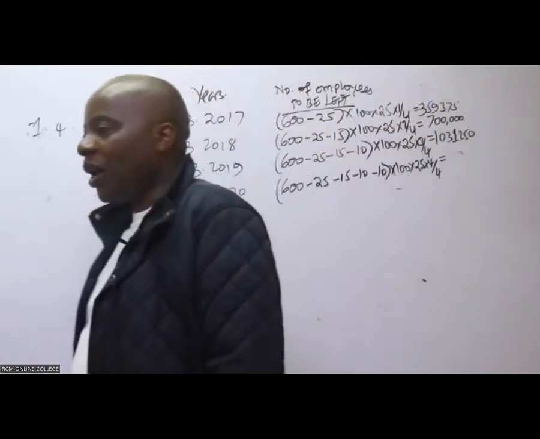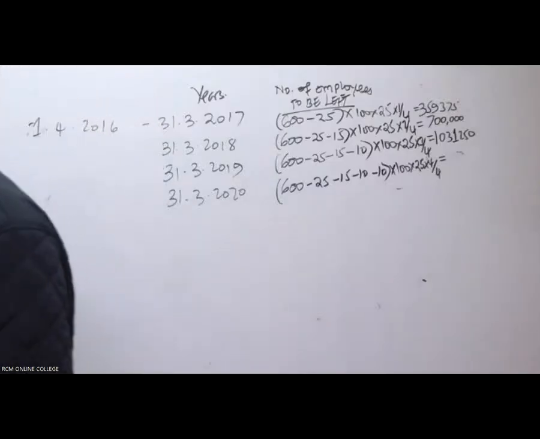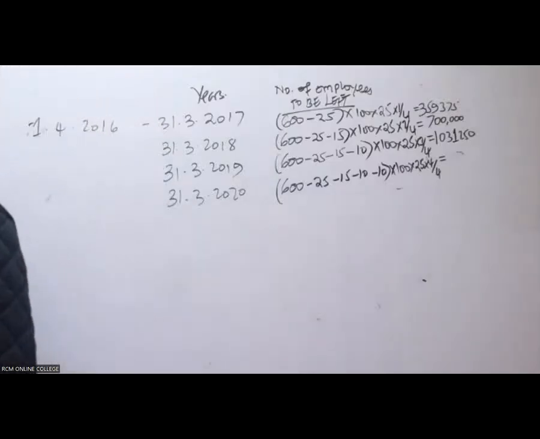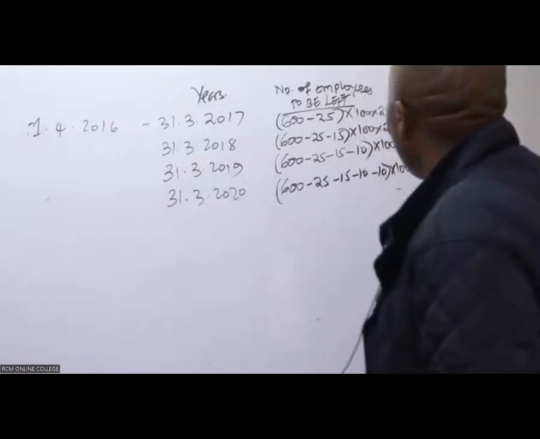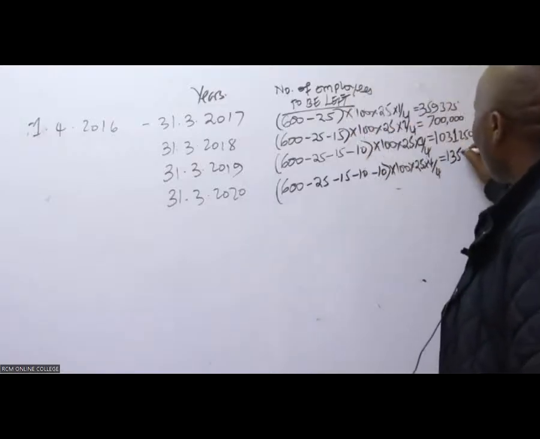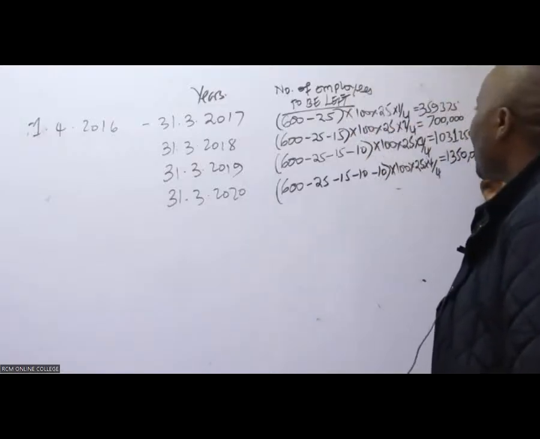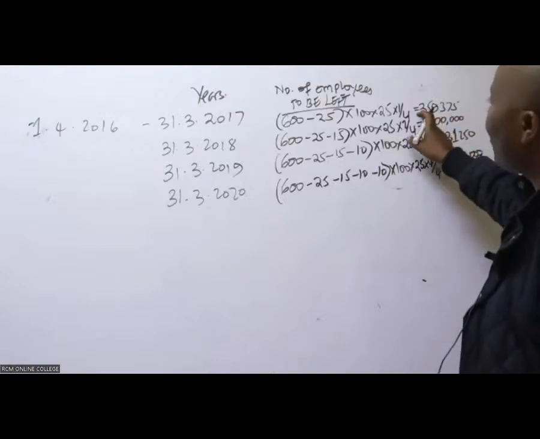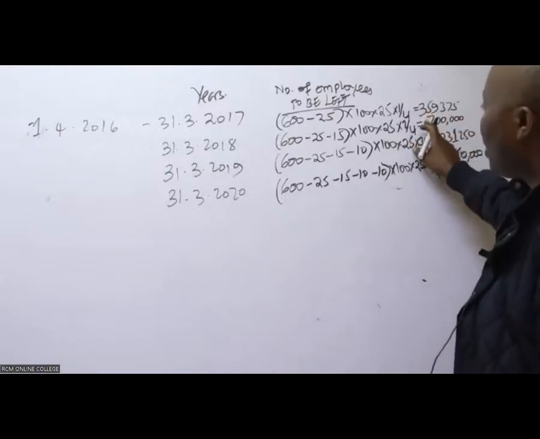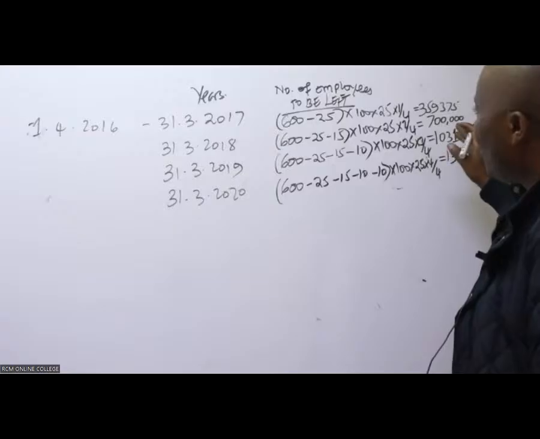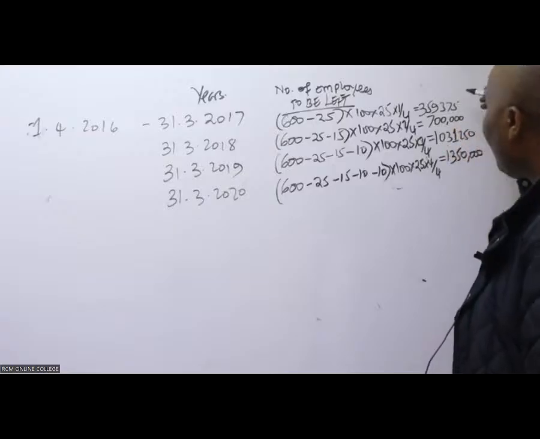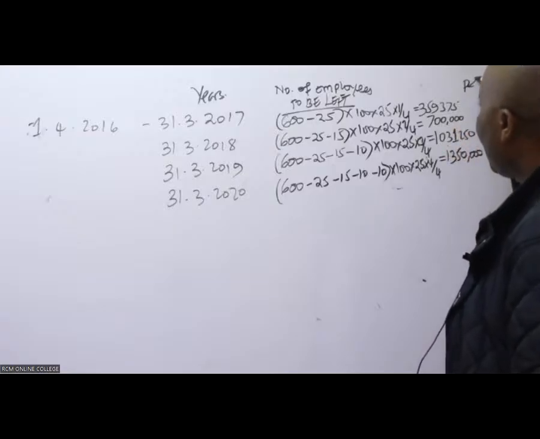What do we have? The very last one. 1,350,000. When I'm doing these questions, I'm able to know whether I'm correct or wrong. In most cases, when you start realizing the first figure is 359 and then the second figure is 200,000, if you start realizing this thing going down or fluctuating in a funny way, you know straight away you are wrong.